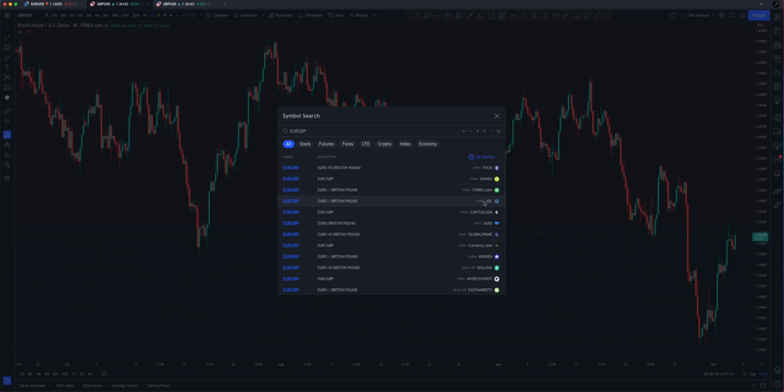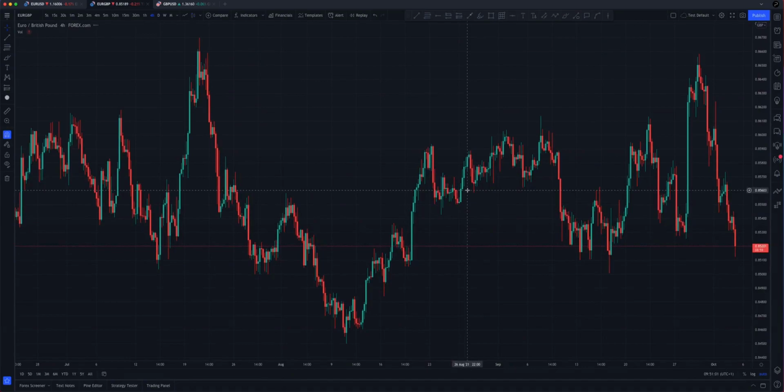As far as I'm aware, it's a composite sort of index where they take multiple data feeds and try and take the average of those, which you would think would be more accurate because you're getting a wider feed, but it ends up being quite spiky and horrible. So pick one of these three and generally you should be okay. But I personally prefer forex.com, and that would populate that chart there.